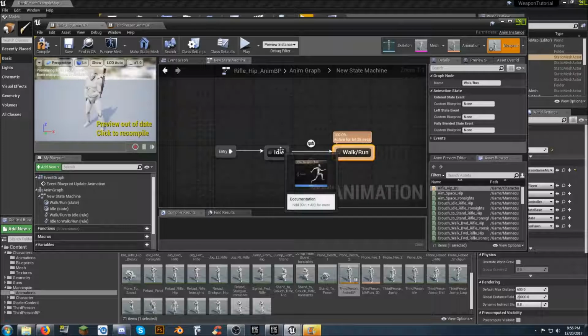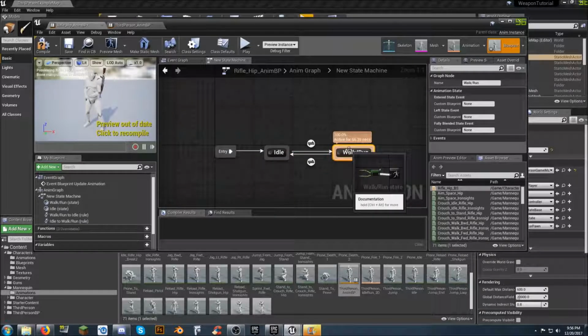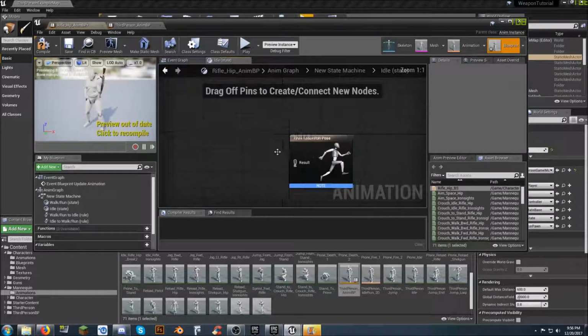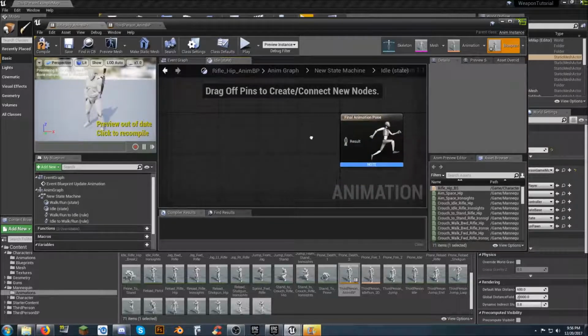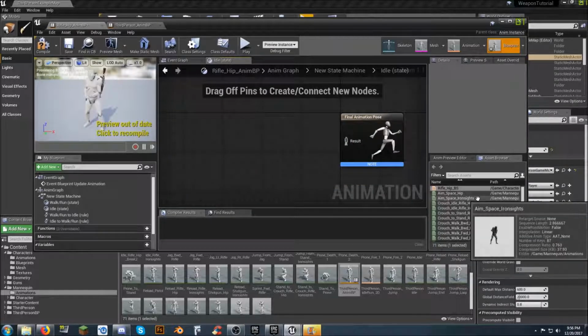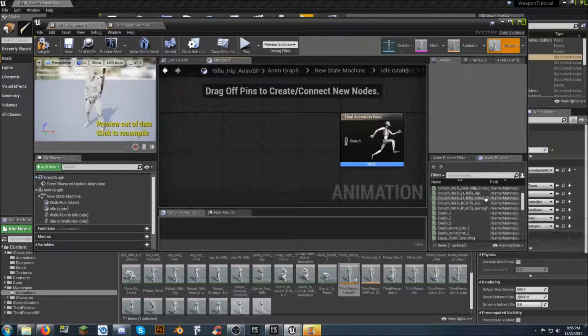But to be able to go from your idle animation to your walk run, well, first off, let's go in here, double click on the idle, and even though there is an idle in the other animation, we probably didn't need to do that. But we're going to go ahead and do it this way. I might change it up later.